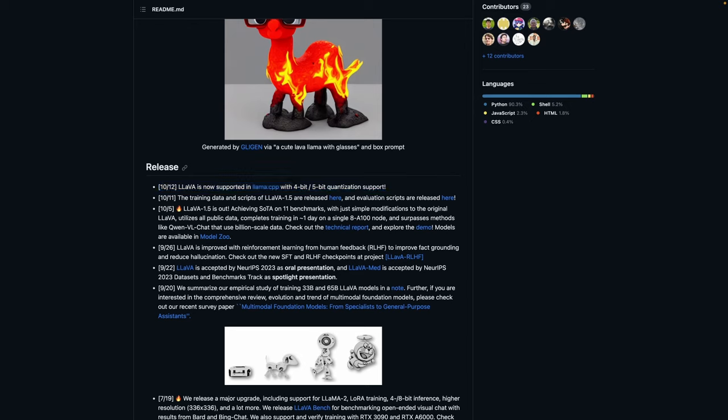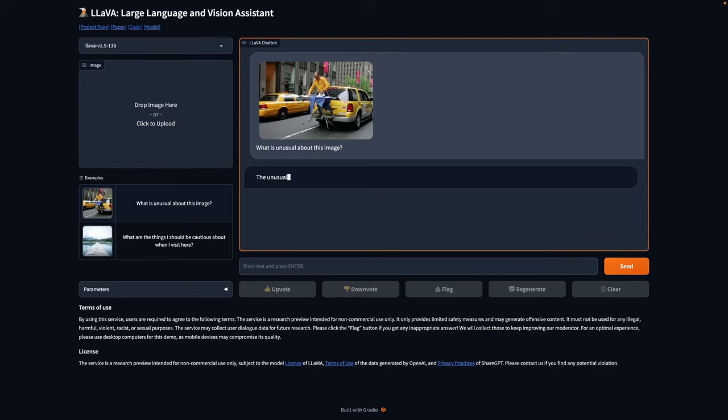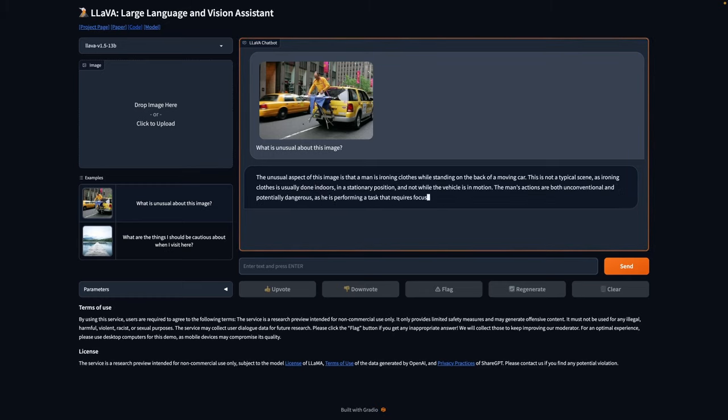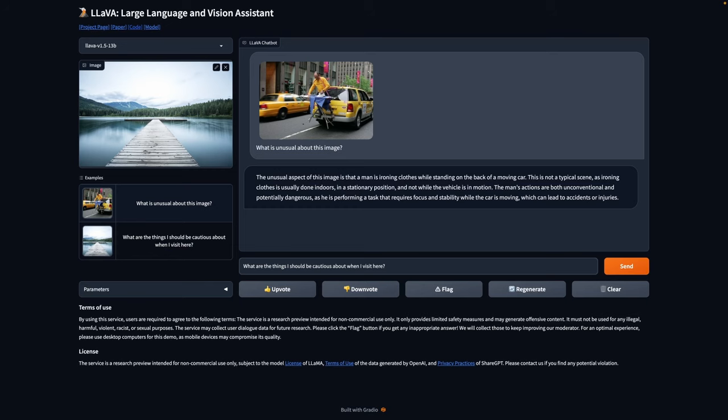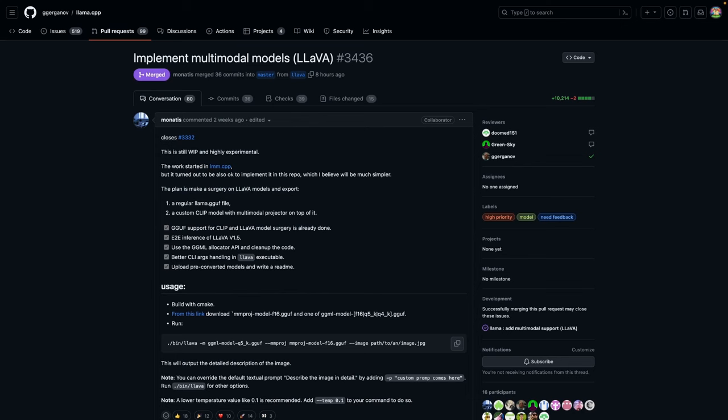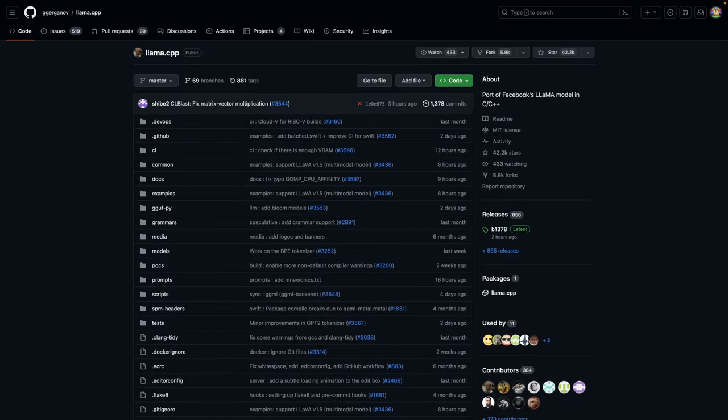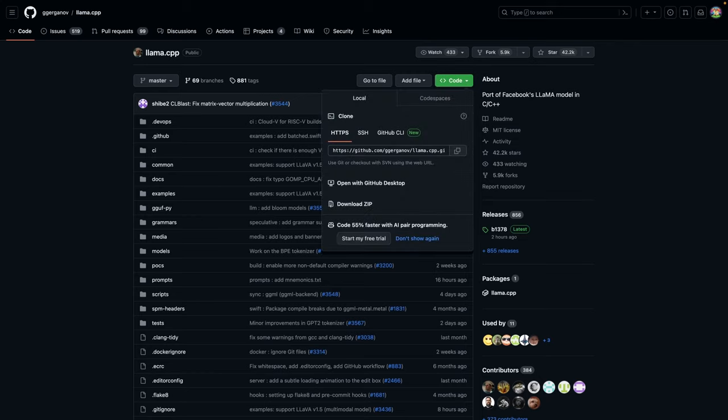With llama.cpp, we'll be able to make use of quantized GGUF models, which will be smaller and will let us run on less memory. So let me give you guys a walkthrough on setting this up using llama.cpp. And because this is open source and we'll be running this on our own machines, everything will be private. If you're a little bit more curious, I'll also share the link to the PR that was merged to llama.cpp. So if you don't have it already, let's go clone the repo first. So copy the clone command.